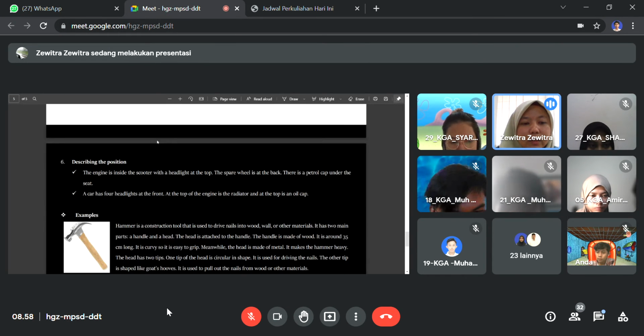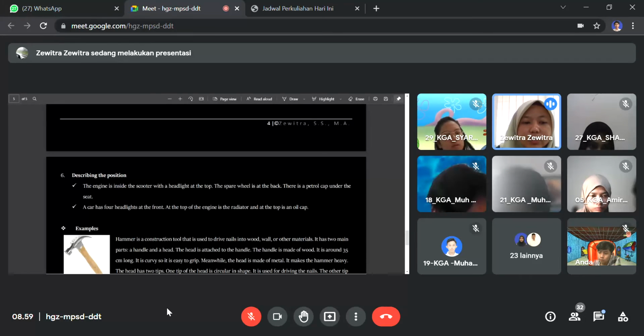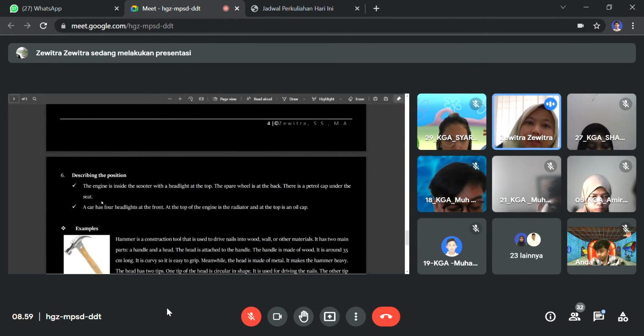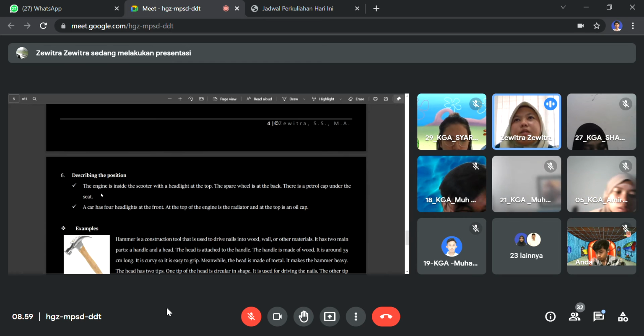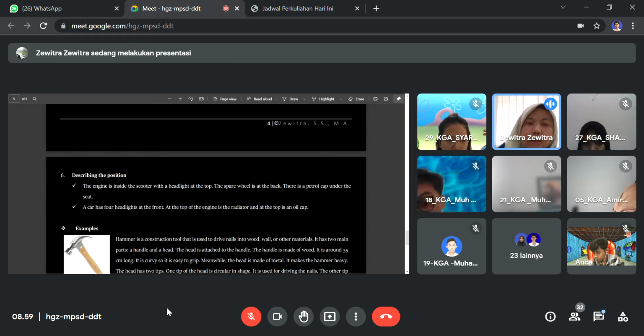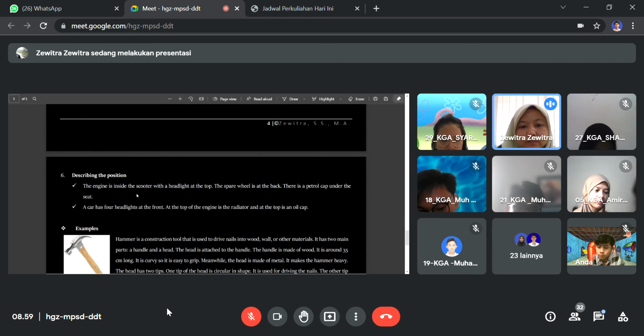And then the last one is describing the position. Kalau misalnya you describe something complicated atau sophisticated thing, misalnya kamu mendeskripsikan motor, kamu bisa deskripsikan positionnya. The engine is inside the scooter with the headlight at the top and bla bla bla, gitu.